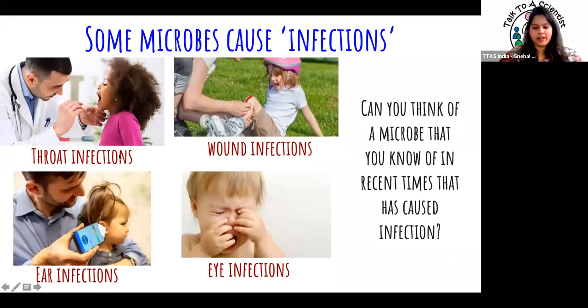Go ahead. Yes. Okay. So all of you have heard of the word infection. I'm pretty sure of that now. So can anybody give us examples of an infection that you've had? Maybe you got a cold, you had a throat infection. Can anybody think of infections they've seen? Yes. Okay. I can see lots of people saying yes, me. So everybody's had infections. How many of you have fallen sometime? Either you were cycling, you were playing in the playground, you were on a swing. Yes? Absolutely. Lots of people, yes.